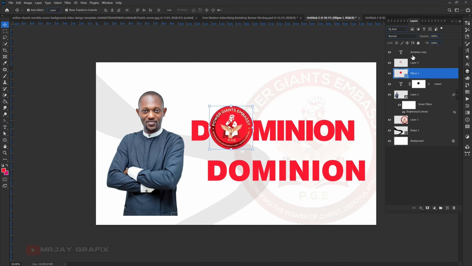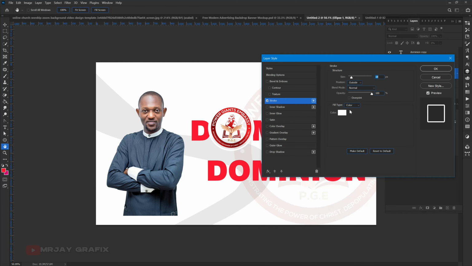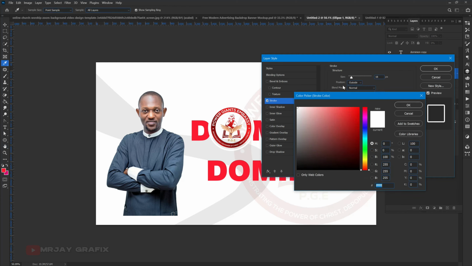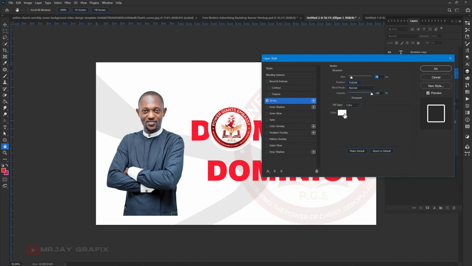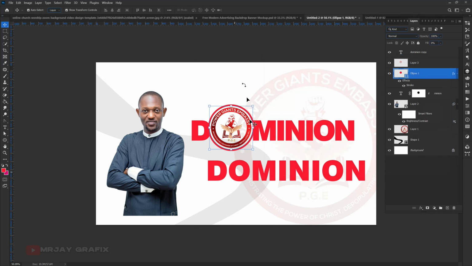Now I'm going to close the fill here, so I'll just decrease the fill to 0%. Then I'll go back to this FX, click on the stroke right here, then change the color. The stroke color is white, so I'll click on the color and then select the red here like that.